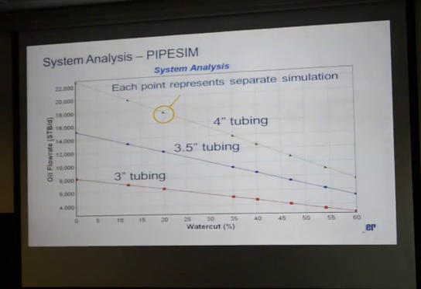I now need to estimate that this incremental 4,000 barrels that I get from 4 inch tubing over a period of time, I also know when I will be reaching the 50% water cut mark. I now need to estimate how much do I invest. 4,000 multiplied by the dollar rate, which is like $100 a barrel, into 5 years would give me what I will make. What I will invest, I know, with the cost of the pipe, the cost of the installation, the cost of the operations, the cost of the crew. I can make an estimate of will I go with 4 inch or 3.5 or 3.